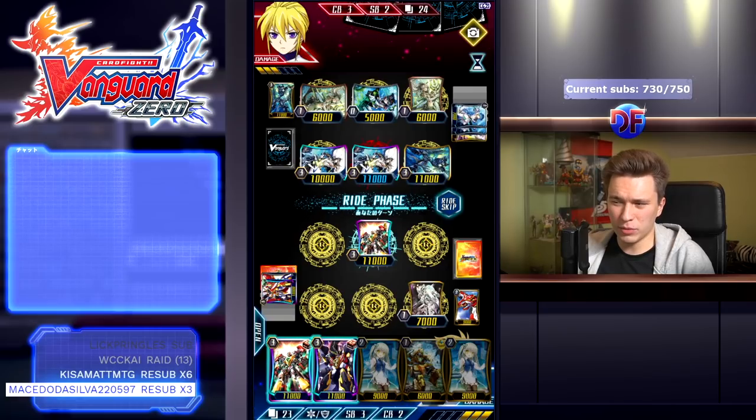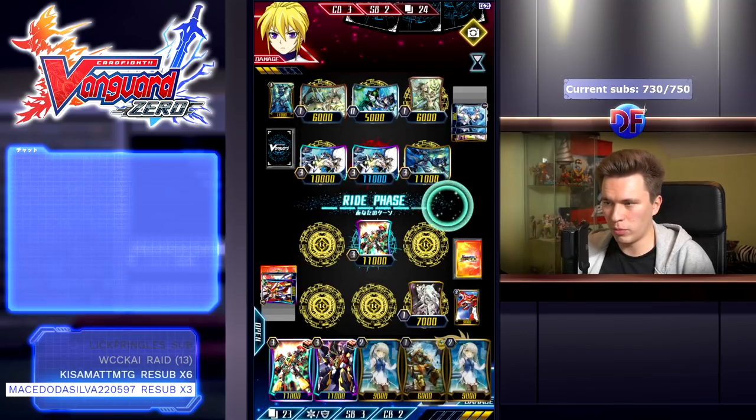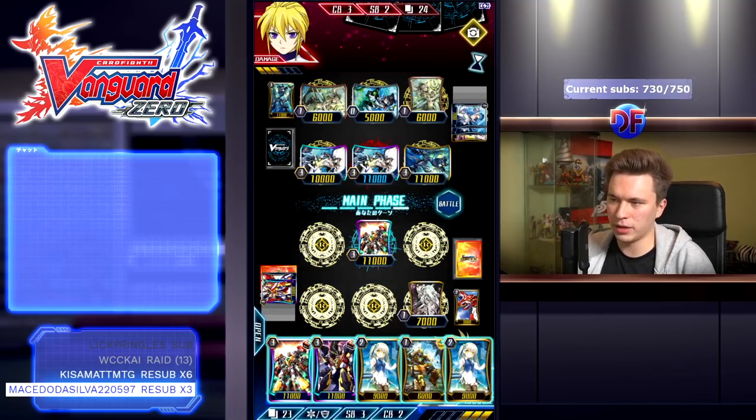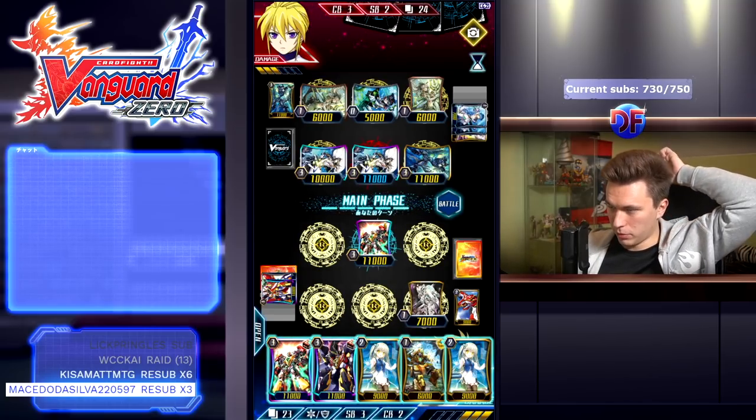I don't mind giving him Limit Break again, to be honest with you. To keep it 100, this is the kind of deck I don't mind rushing, even though this deck is made for denying Limit Break and all that kind of stuff. But what would happen if I let him rush me?